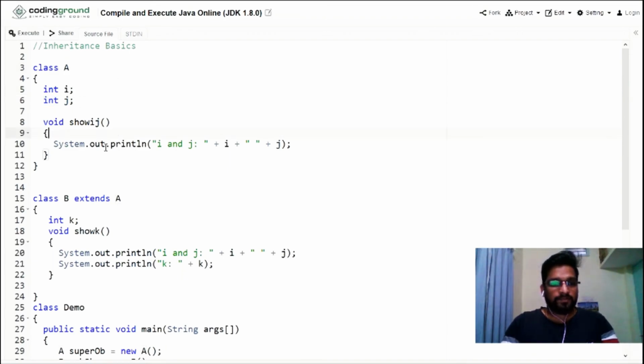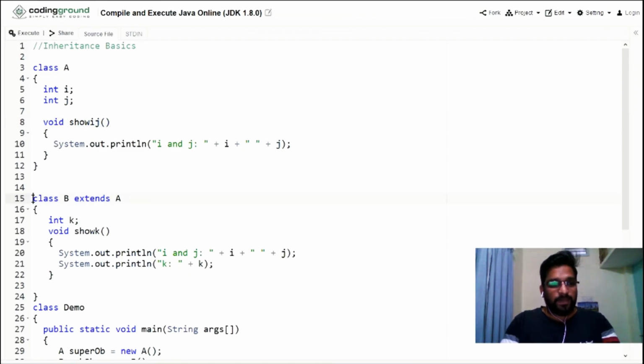Now let us move to a class called B. This class B is trying to extend class A. When class B extends class A, it is going to inherit all the members of class A. When I say all the members, class B is going to inherit the instance variable i, the instance variable j, and a method called show ij.